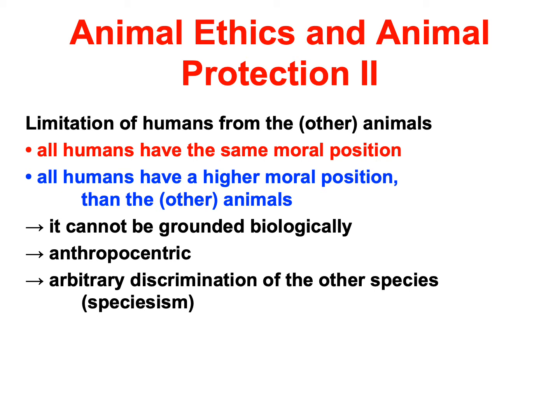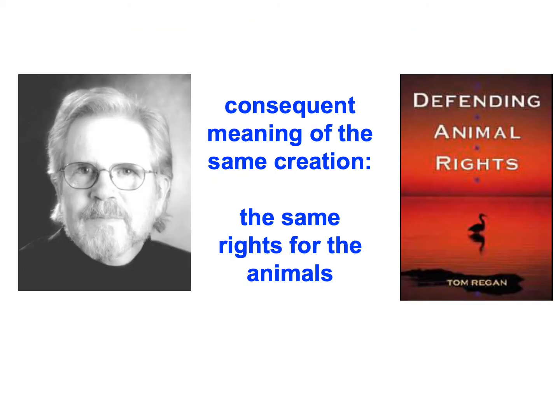This approach, these prerequisites are also anthropocentric, as the human would be the center of the universe. And this is an arbitrary discrimination of the other species, which we will introduce later on. This is the notion of speciesism. On the other side, consequent meaning of the same creation should have the same rights for the animals.